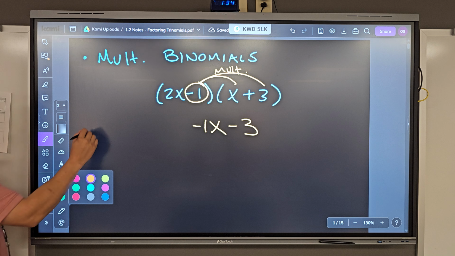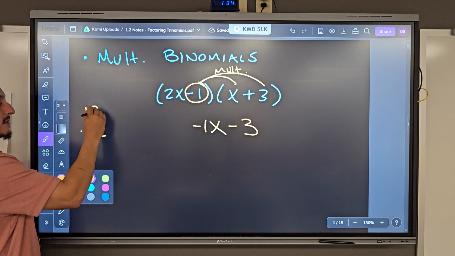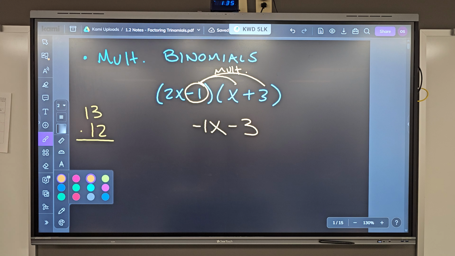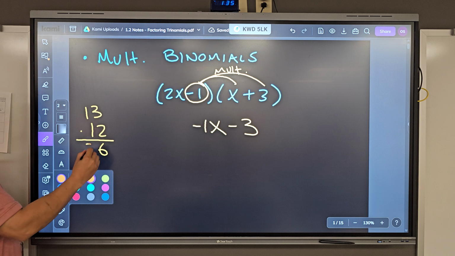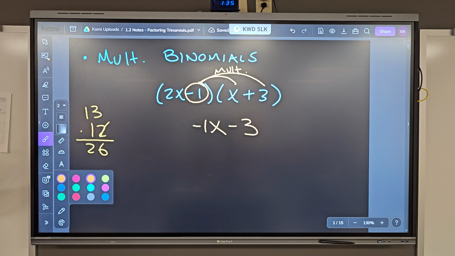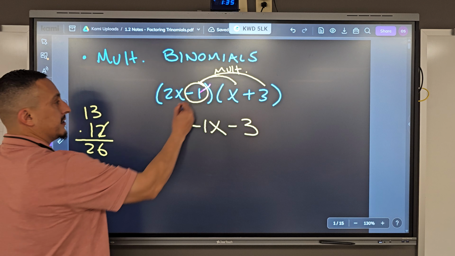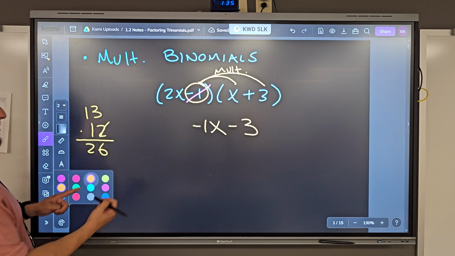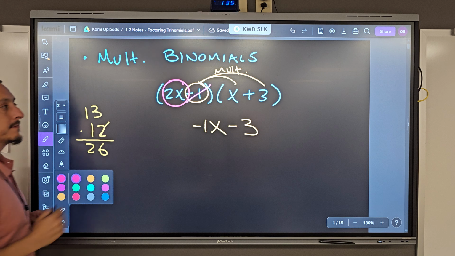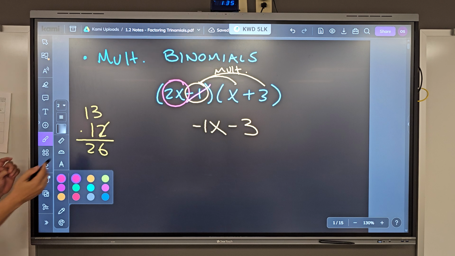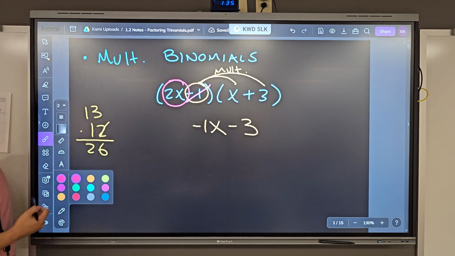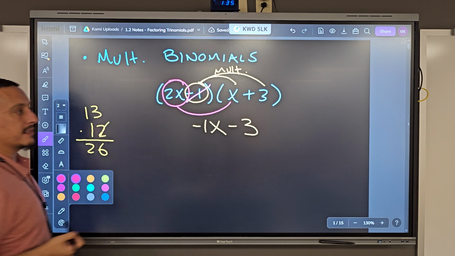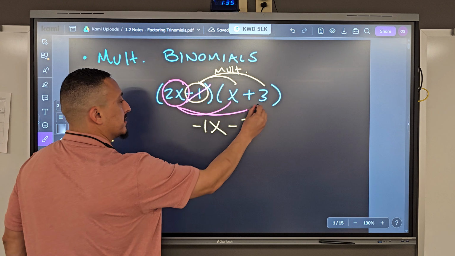This is the same way you would multiply like a 2-digit number times a 2-digit number. It's like the same process, it's just sideways, right? So like you do 2 times 3 is 6, 2 times 1 is 2, and that takes care of the 2. That's what I did there, but with a binomial, okay? And that multiplies this first term. And then what I do after that is I multiply the second term, so this one. Okay? Comparative to this, that would be the 1 now. Okay, so I do this times this, and this times this.